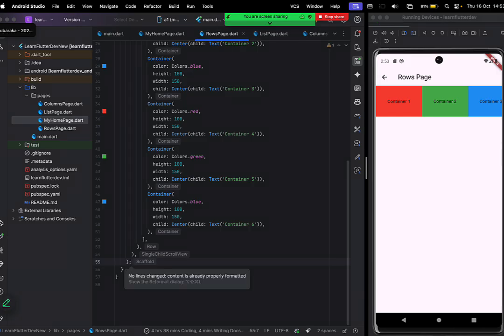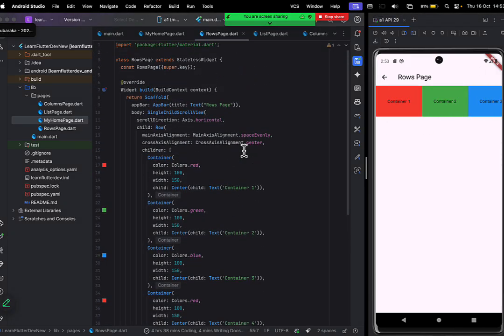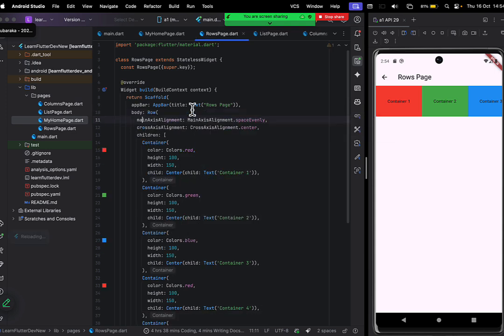Okay, so I will explain this. Now, so we have an app bar here, which is rows page. Now, if you still remember that if items go beyond the available space, it crashes the list. Let me remove this guy. It crashes the list. You see, you're having this kind of something, but it has been crashed, which is a row that has been crashed.